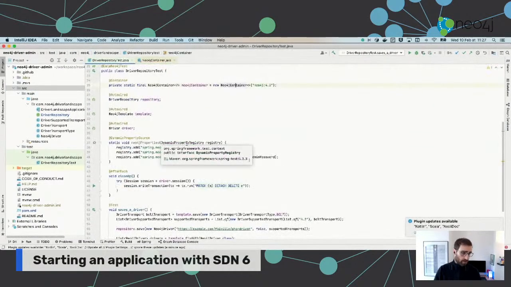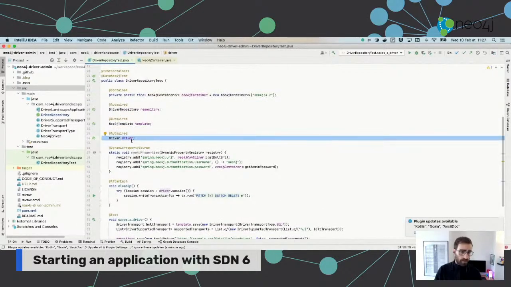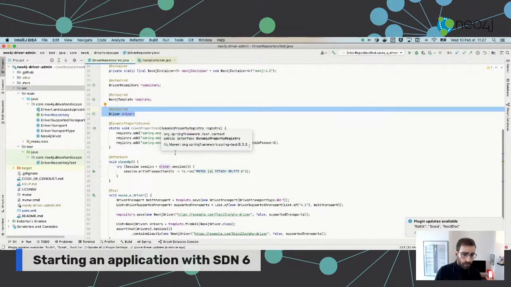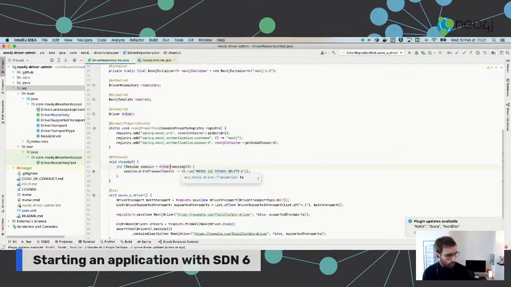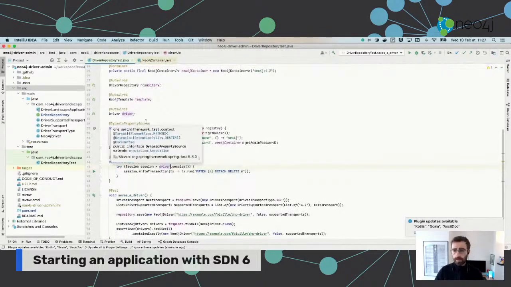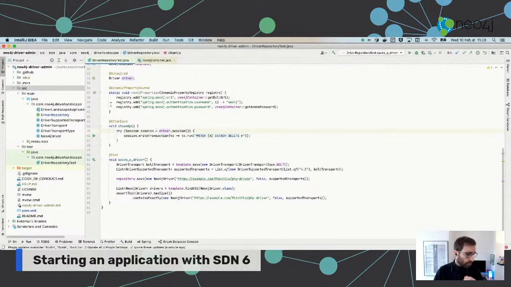But of course, if you want programmatic access to check anything, that's basically what it does here. I even use the raw driver, as you can see here. The raw driver, which is the Java driver, is managed as a bean thanks to the auto-configuration bits of Spring Data Neo4j. And you can also have very basic programmatic access with the driver and do whatever you want with it. So you have all these layers of abstraction you can use. You can also, as I said, just use the HTTP port to either call the REST API, see the Neo4j browser, et cetera. So plugin updates, yeah, not now. So thank you. And I see it answered your question. So I'm glad I could clarify that.